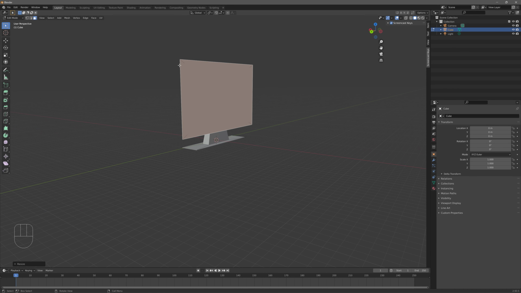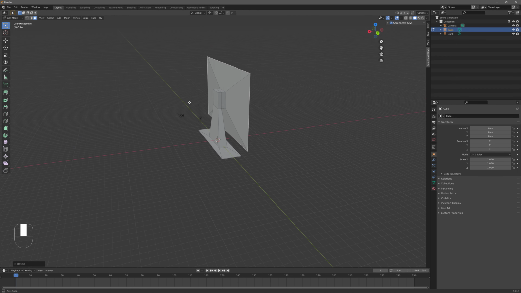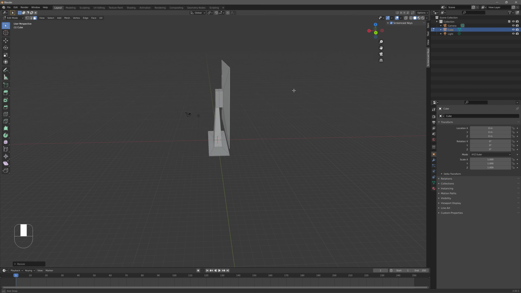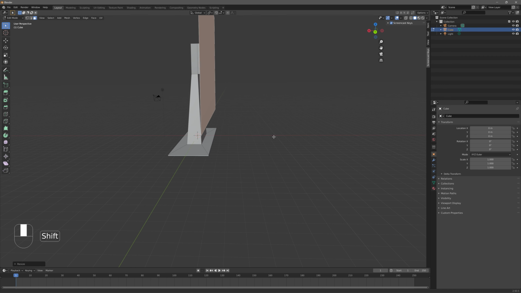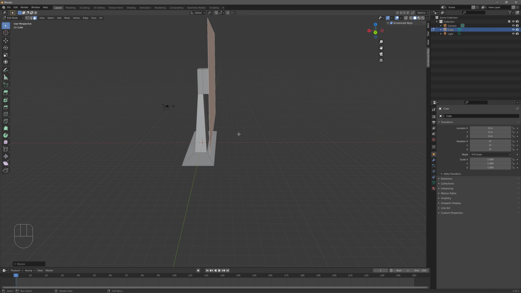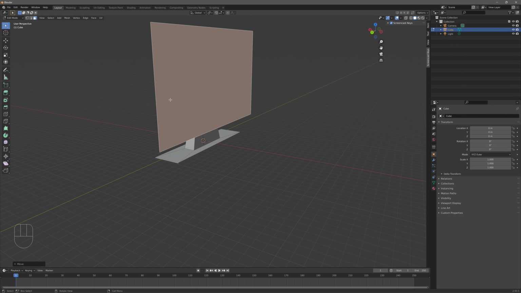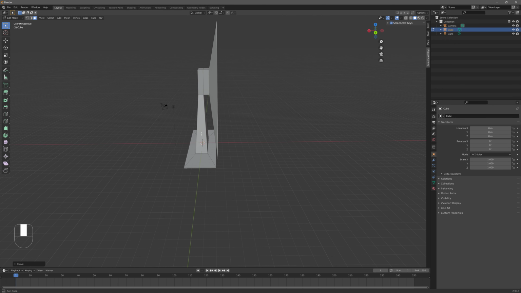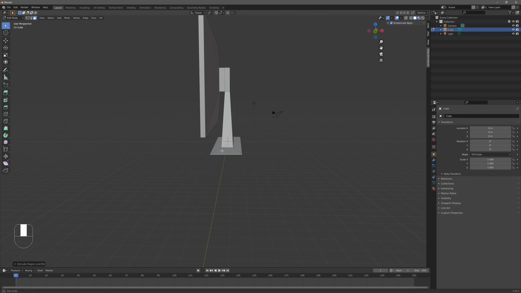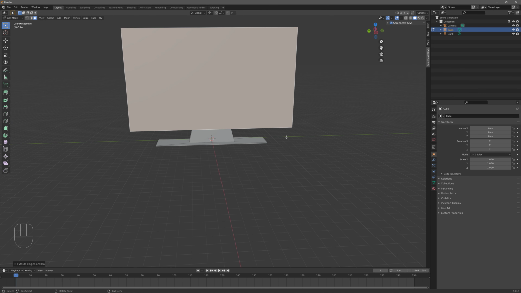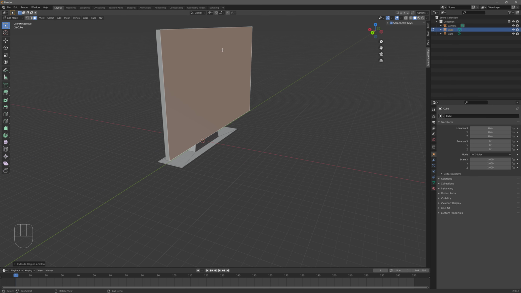Now, if you've noticed, you can see these lines right here. This means that the vertices is intercepting here. So the way that we can solve this is we can either pull it forward and go G, and then these will disappear virtually, and then maybe extrude a little bit just to make that little part of the screen there. And then we go extrude, and I'm not going to do anything with it. I'm not going to pull it outwards. I'm just going to push it inwards.